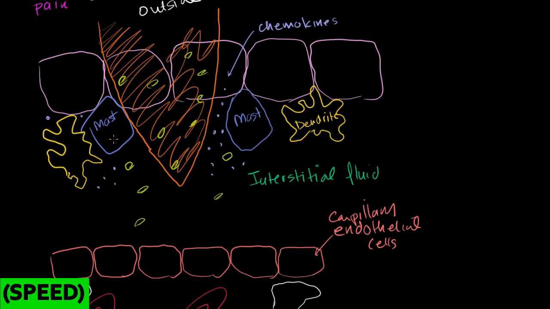And also you have these mast cells here. These mast cells can be activated by direct contact, maybe with the rusty nail. It could be from the chemokines released by some of these cells up here. It could be from some of the molecules released by the actual bacteria. These bacteria are also releasing different byproducts as they enter the body. Any of the above can activate the mast cells, and mast cells release histamine. So I'll do that in that color. Histamine. So you can already appreciate I'm doing a high-level overview. It already is kind of complicated, but I think you get the sense of what's going on.